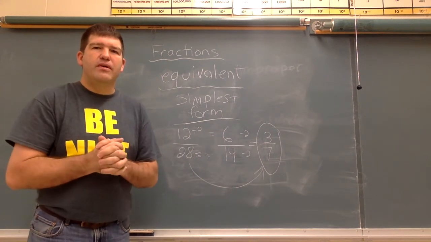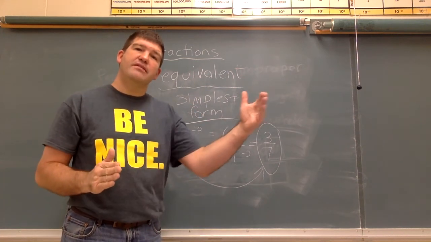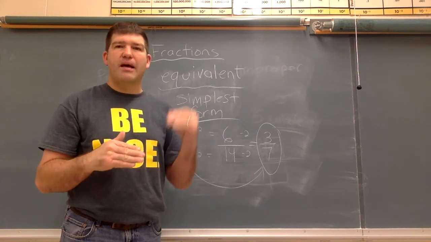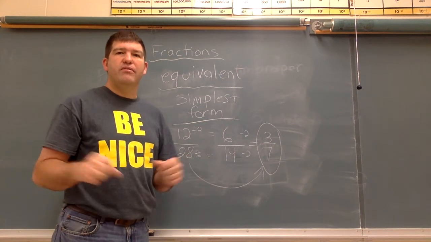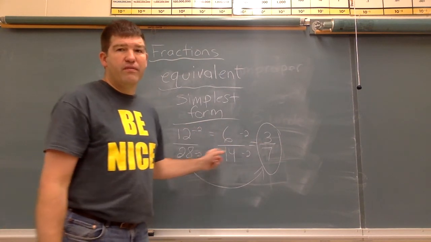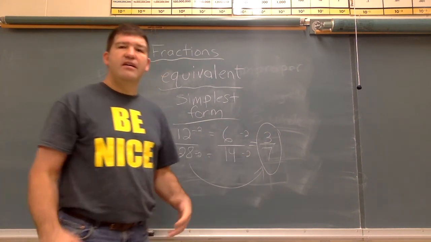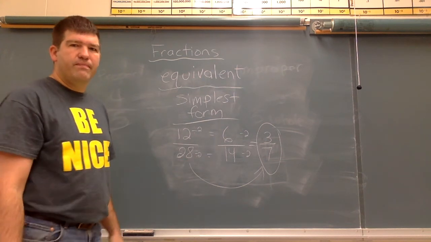Okay. All right, so when you want to get equivalent, you can take a number and times it by the same, and you got to do the same to the top and the bottom. And you'll get an equivalent fraction. It'll be the same value, different numbers, same value. And here we also have equivalent fractions. This is equivalent to this, and this is equivalent to that, equal, but you're reducing it. You're making it into its simplest form.